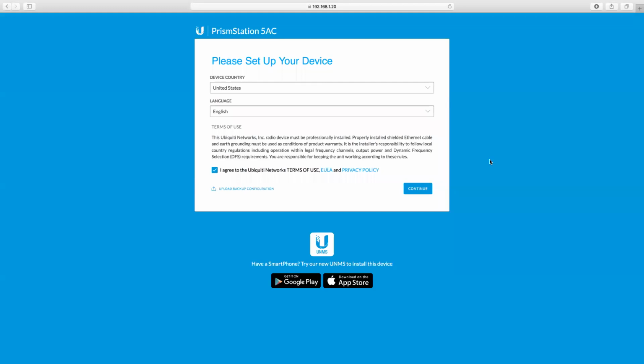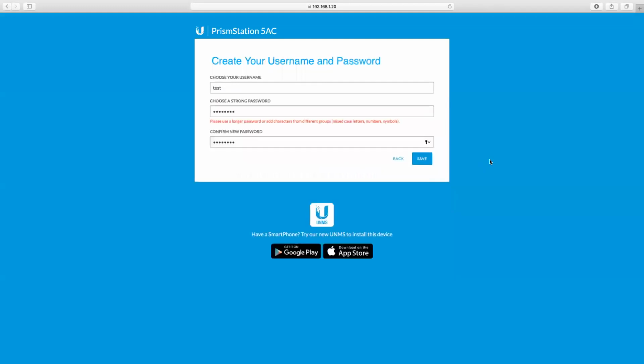But I'm going to continue, and I'm going to have to set up a non-default username and password. So I know the opinion varies a little bit on how effective things like password rules and non-default passwords really are. There's a lot of back and forth on that, I think, but in my opinion, anything that just makes us remember to not use the default of UBNT is a good thing.